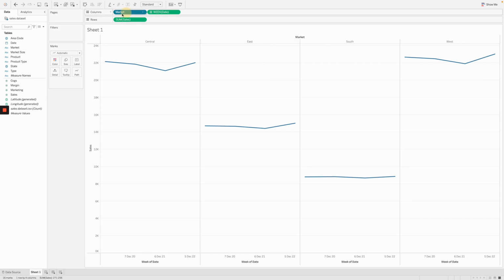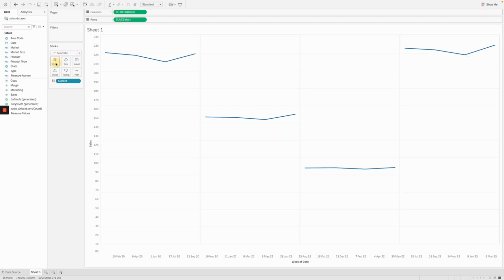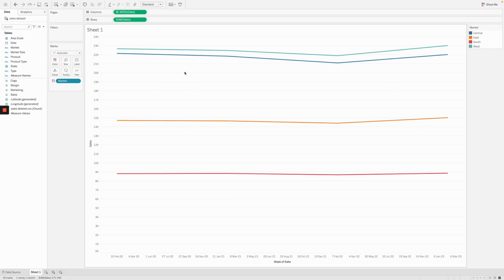So you can see how Tableau works and how dragging and dropping fields change your chart. So what if we click market and drag it and drop it to the marks pane, as soon as it's on top of color. Perfect, that's exactly what I want. So here I want our market separated. I want it in different colors, which is why we've now dragged market over color. And we can see we have 4 different lines. And if you hover over, each line represents a different market.